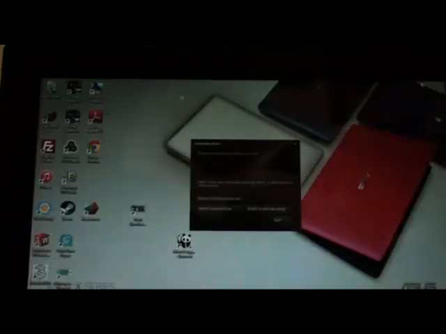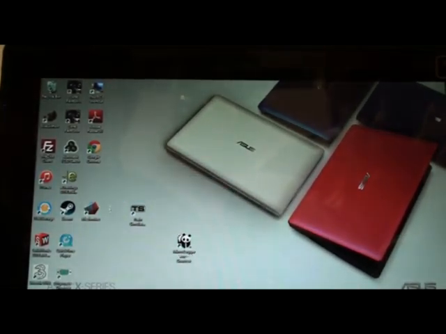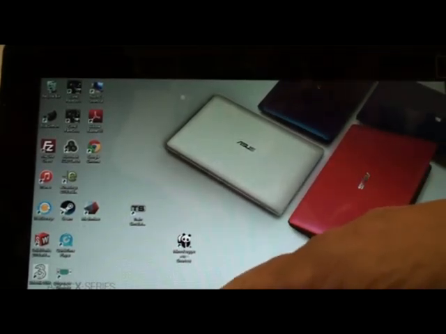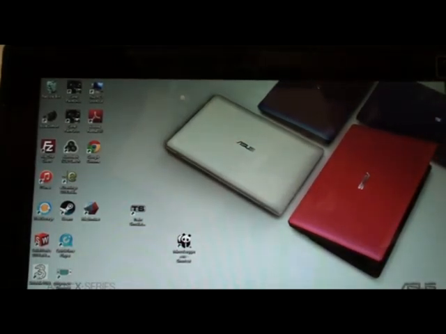We'll minimize the program. We'll then obviously bring up a web page. For the sake of this, obviously we're not on the internet, so we can't actually go any further with this, but what you would do is you would load up a Google Chrome page.